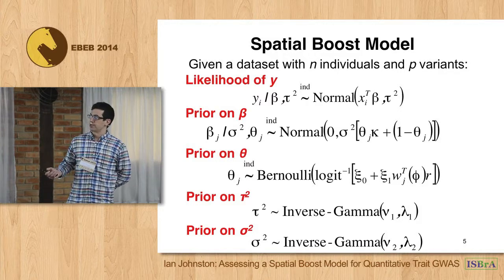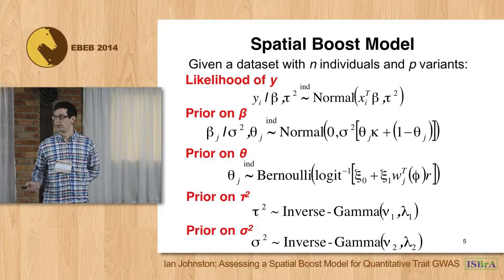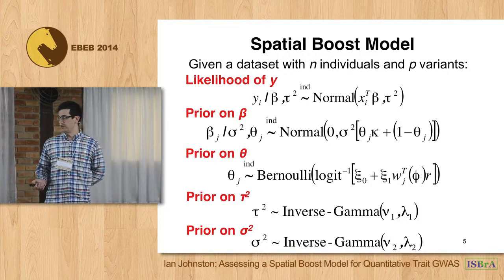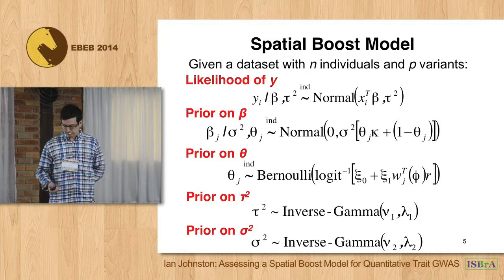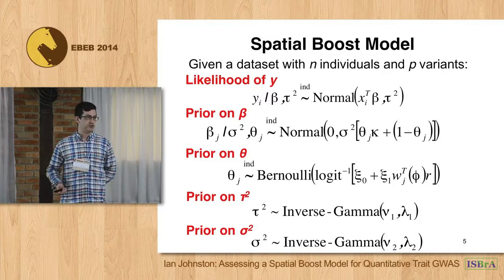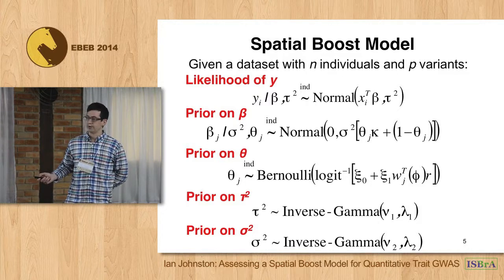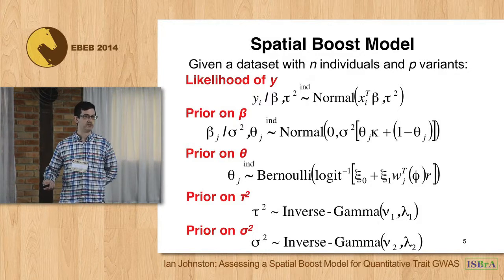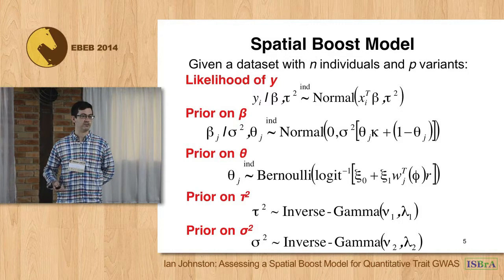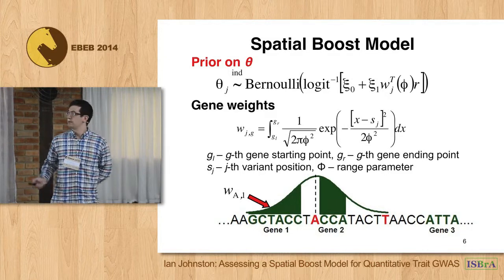For the variance terms tau squared and sigma squared, we have the conjugate prior inverse gamma with hyperparameters nu1, lambda1, nu2, and lambda2. So as we said earlier, sigma squared we would expect to be small. So for example, maybe 10 to the minus 4th. We can choose the hyperparameters here to reflect that a priori assumption. For tau squared, we can choose our hyperparameters to be non-informative and try to help let the data decide what value would be appropriate.